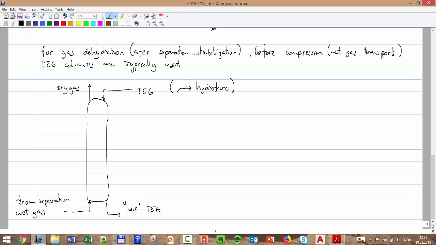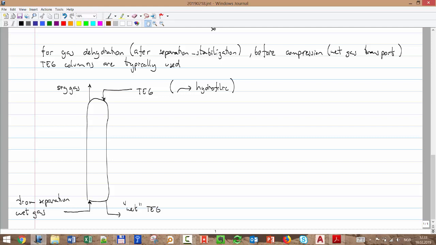And the idea is, this one has not much water, or it doesn't have any water at all, or very low contents of water. And this also has very low contents of water. So you need all the strength of the TEG to pull that water out of the gas, okay? When you reach this point, you have a lot of water, and this TEG already has some water, so it doesn't take much effort to take that water out of the gas. Okay, it's like the driving force. You're trying to keep it constant by using that process.